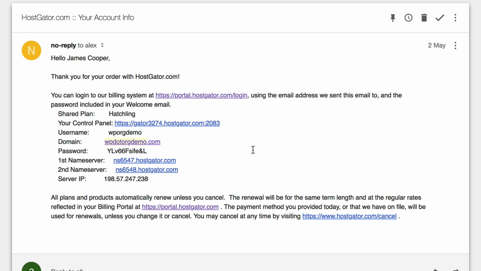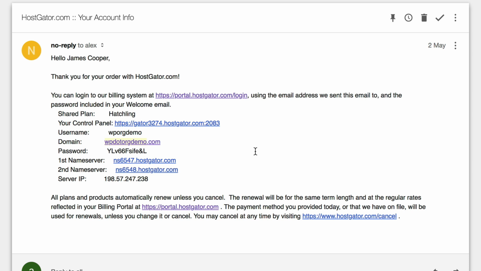If you've already got a domain name, maybe with GoDaddy or some other domain registrar, you're going to need to head over there, log into your domain name control panel and update the name servers. It should be pretty straightforward in terms of doing that. Just look for a setting around DNS or around name servers. And when you find that, you need to copy and paste these two name servers in. So you only need to do that if you've got a domain name with another registrar. If you just registered one with HostGator, you don't need to worry about that. It should just all work.